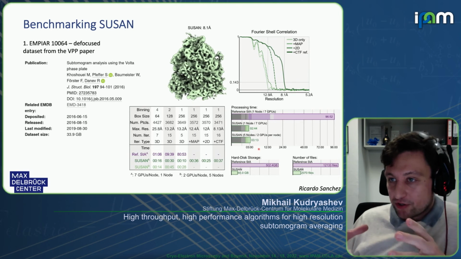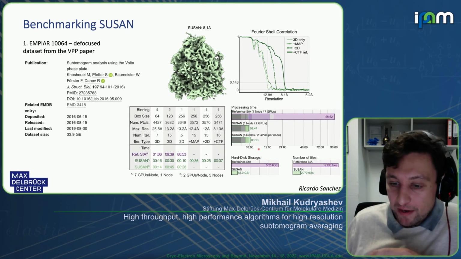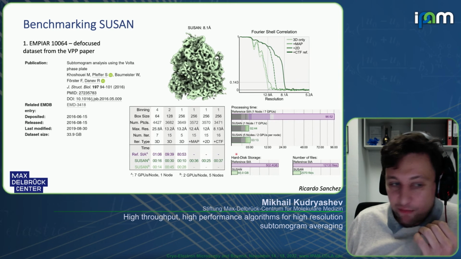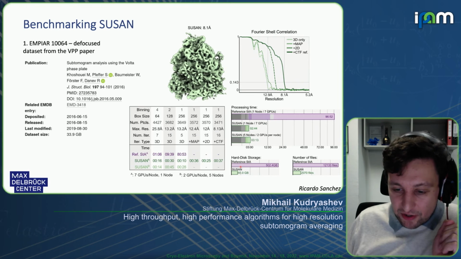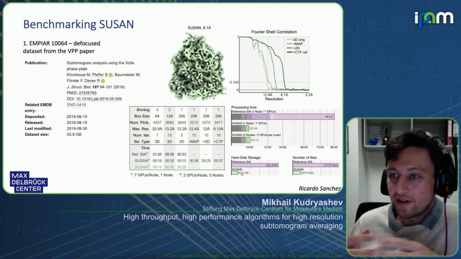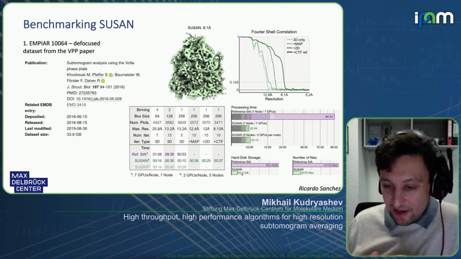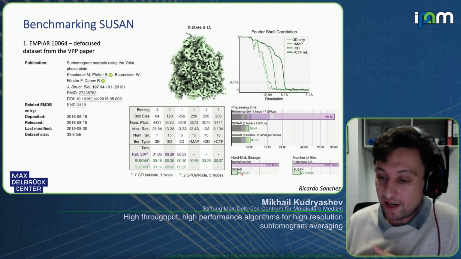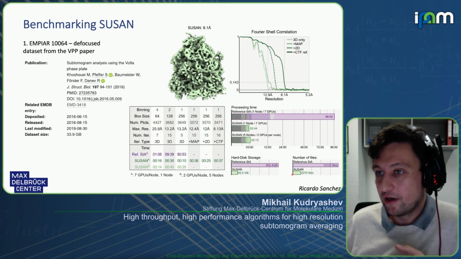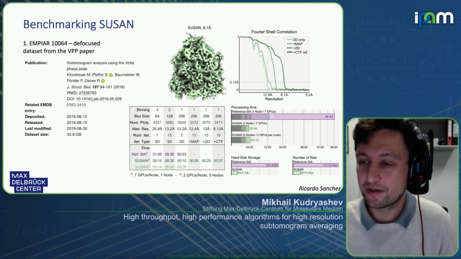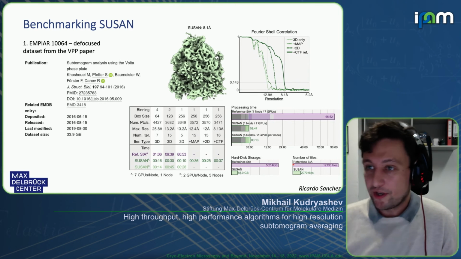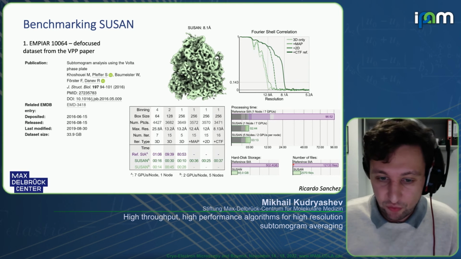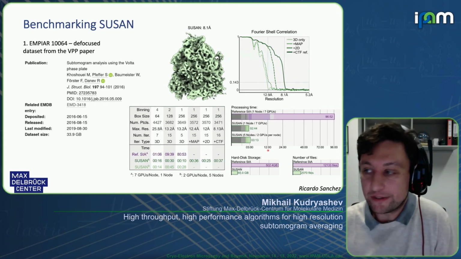Importantly, once we start recording large data sets, the disk storage did not improve, right? So the data set had a size of 33 gigabytes, and the processing folder of Susan, after processing was done, is 65 gigabytes, just double the size, and also the number of files, some file systems care about it, is much larger than a reference subtomogram average would be having.